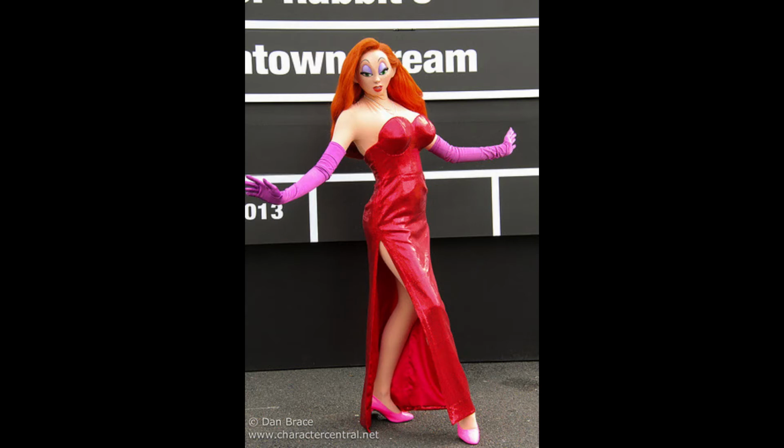And then the next one we have is Jessica Rabbit, which should really be a face character and not a mask character. What the fuck? She looks so creepy. Why didn't they go with a face character? I get they have to have the one part where it's big boobs and whatever, and they have to have that part of it. So I don't know if maybe they thought it would be too hard to hide that part and make it blend together easily, but you should have just not had the mask part because it's horrible. I hate it.